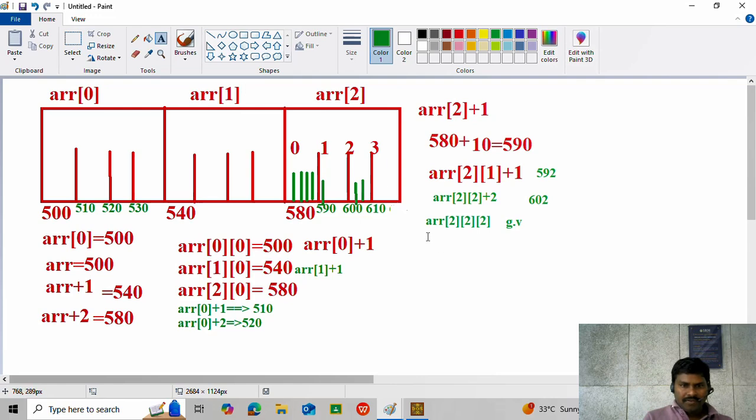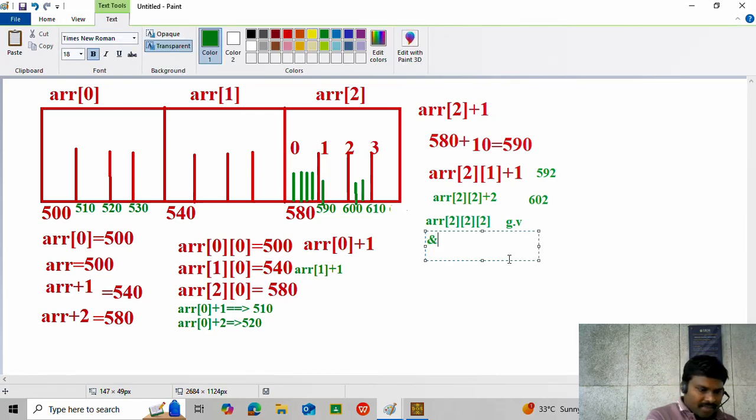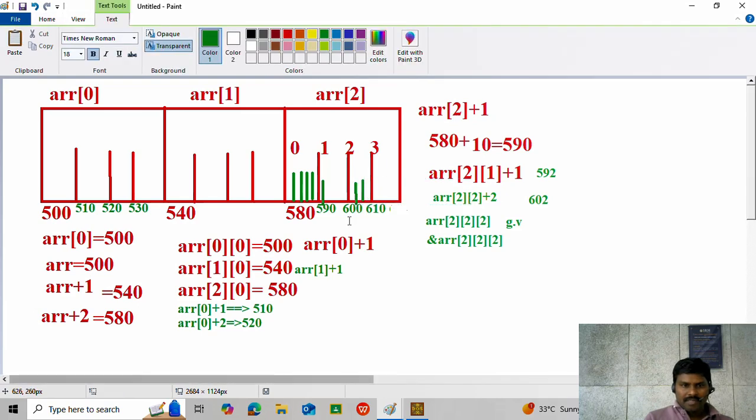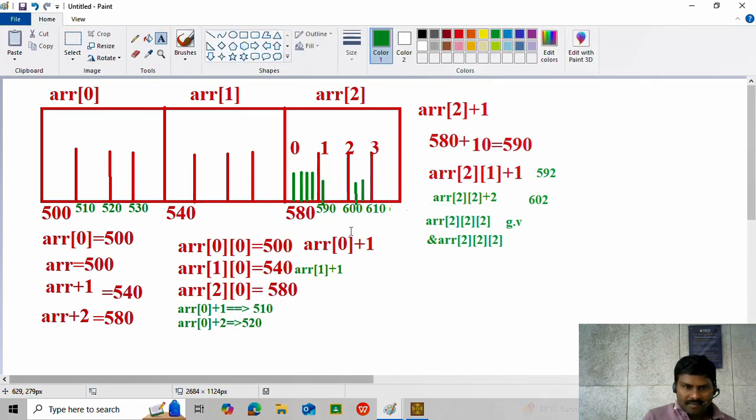For suppose here we are writing the address of arr[2][2][2]. arr[2] is the second block, second row, second element address.